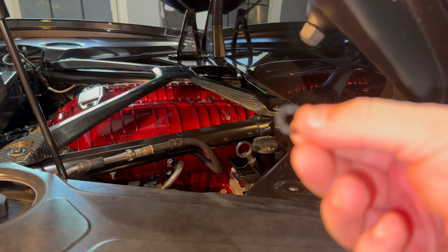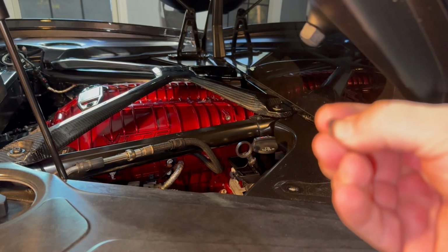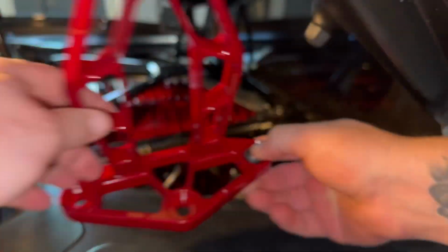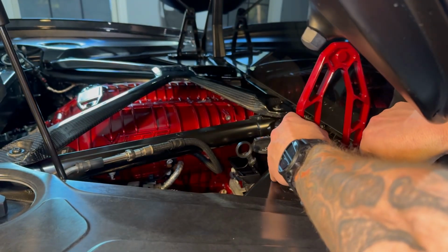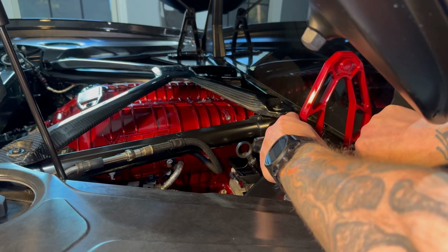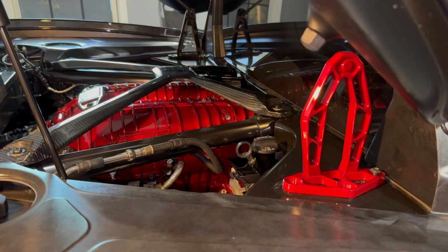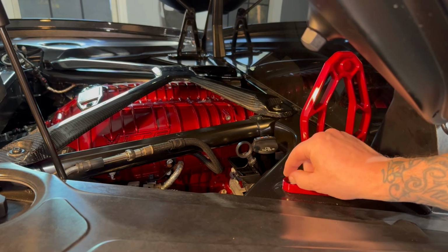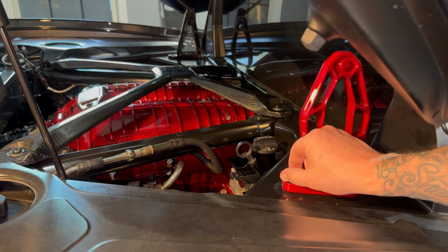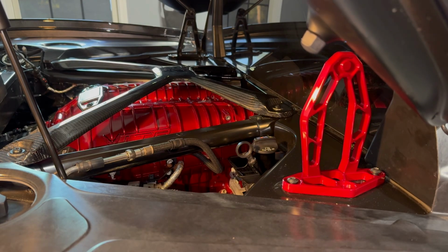All right, and C8 Rally Driver supplies 6 of these washers here to go in before we put our bolts on. These are universal as far as right to left. I'm going to get the first 2 hand tightened, then put the other one in, then I'll get them laid down and tightened down. One second here.